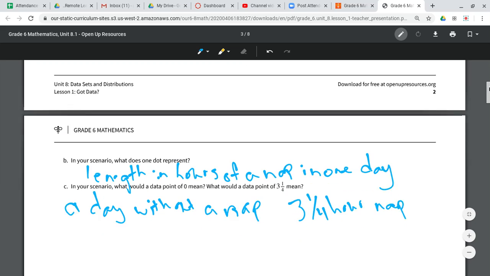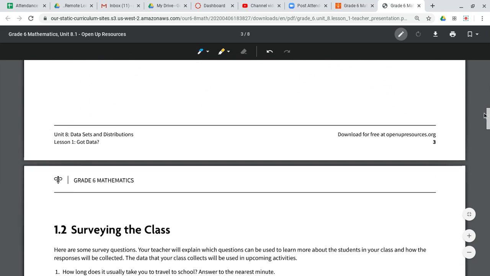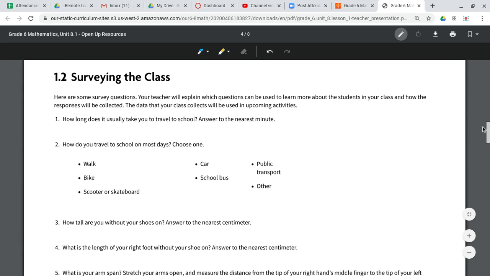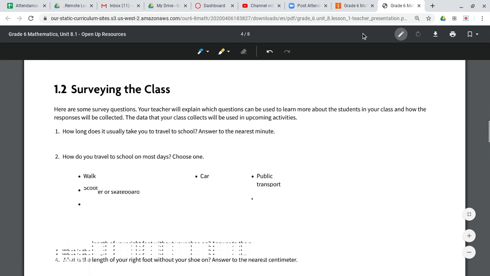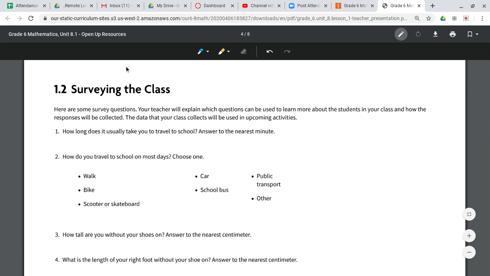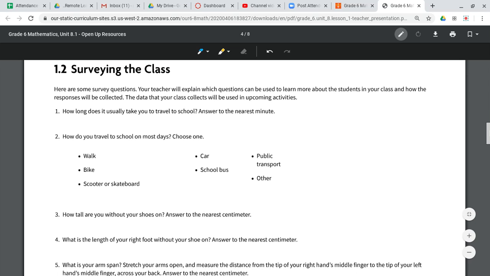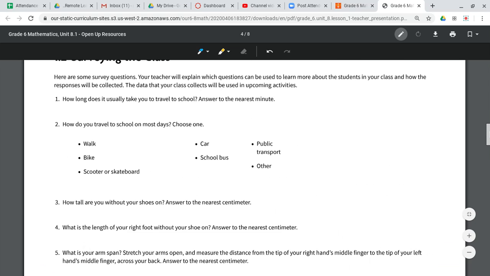Okay, the next thing we're looking at. Now, we aren't actually surveying the class. Obviously, that would be kind of difficult since we're not all together, but we're going to use these questions as we do the next part of this. So I'll be referring back to these questions quite frequently. So in your workbooks, go ahead and look back as I'm going through this for some help on that. We've got all these different questions. I'll go ahead and read through them since we are going to use them for the next thing.